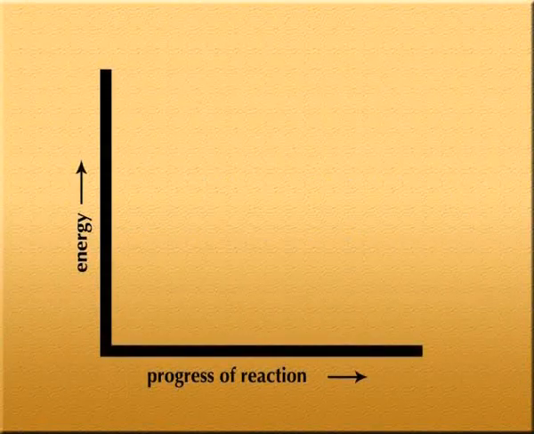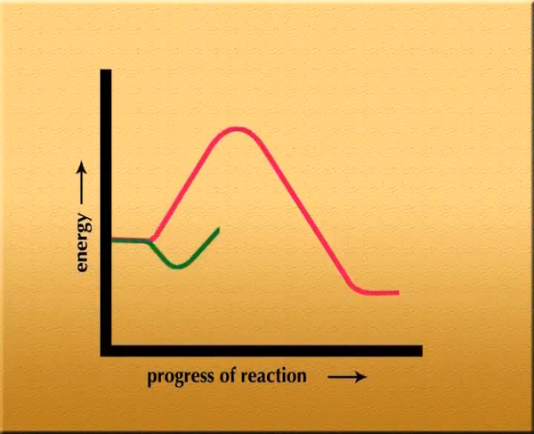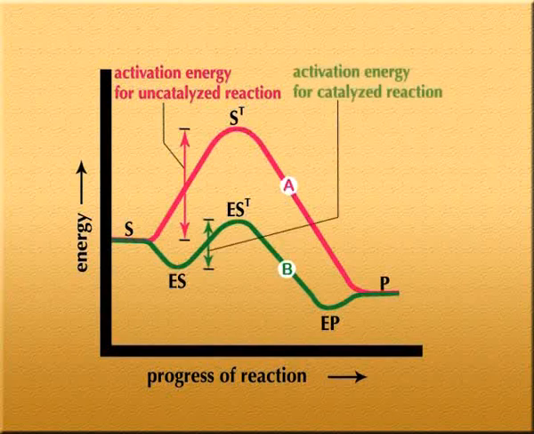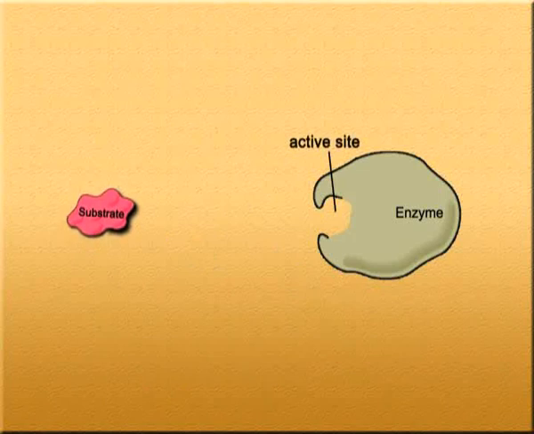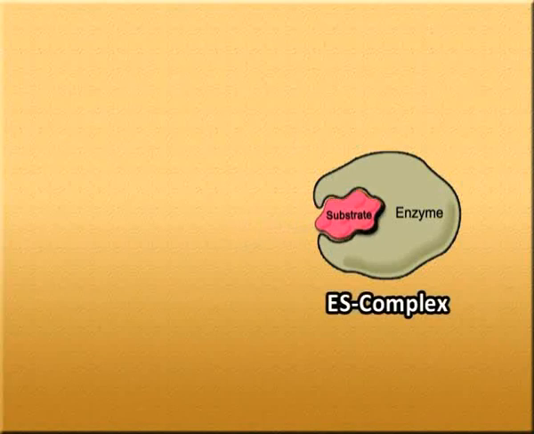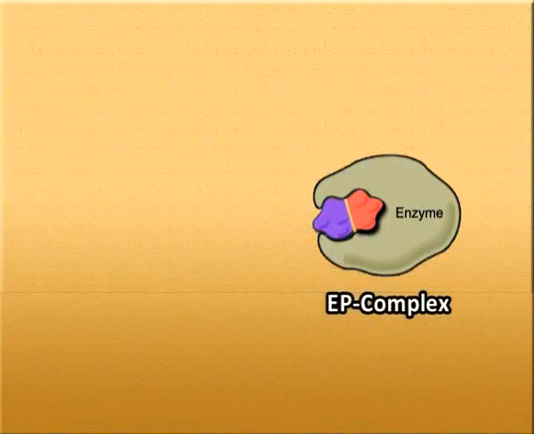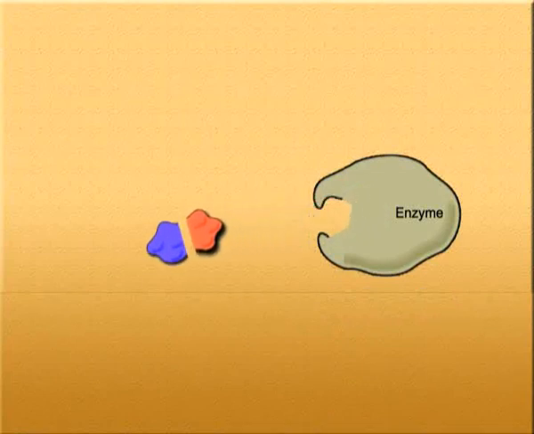We know that the energy barrier between enzyme substrate complex and its transition state is less than the energy barrier between substrate and its transition state. This means that the enzyme must stabilize the transition state complex more than it stabilizes the enzyme substrate complex. Put another way, enzymes are designed by nature to bind the transition state structure more tightly than the substrate or the product. In other words, enzyme active sites are complementary not to the substrate per se, but to the transition states through which substrates pass as they are converted to products during an enzymatic reaction.